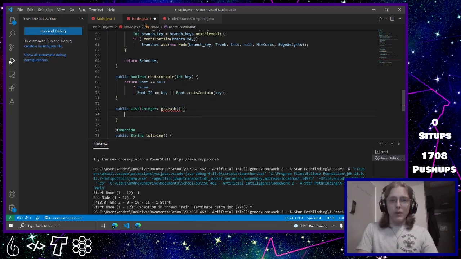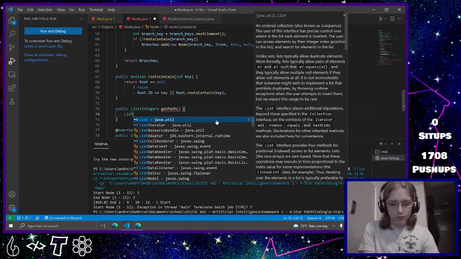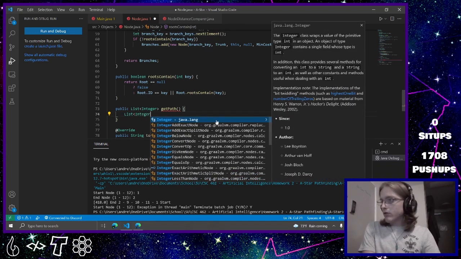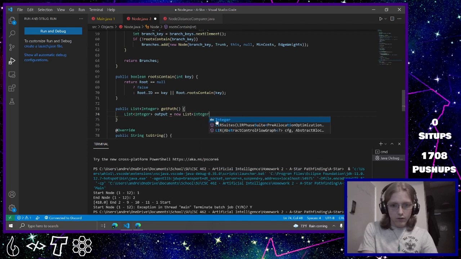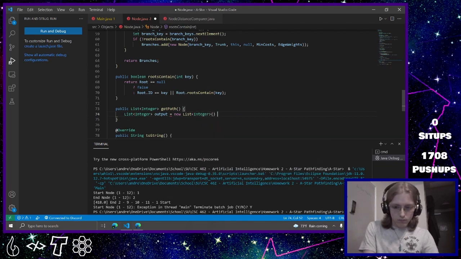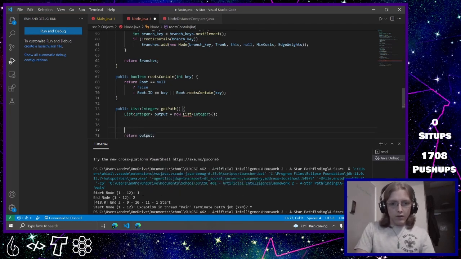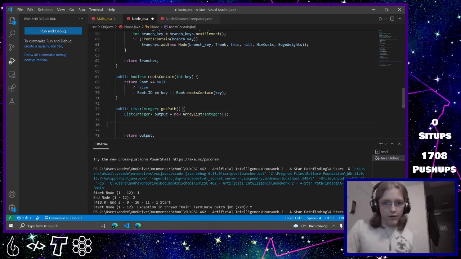Why doesn't it like that? Oh, because I'm not returning anything. So let's do output equals new list integer. Return output. And it doesn't like that I'm creating a list because I can't create a list. I need to create an ArrayList.